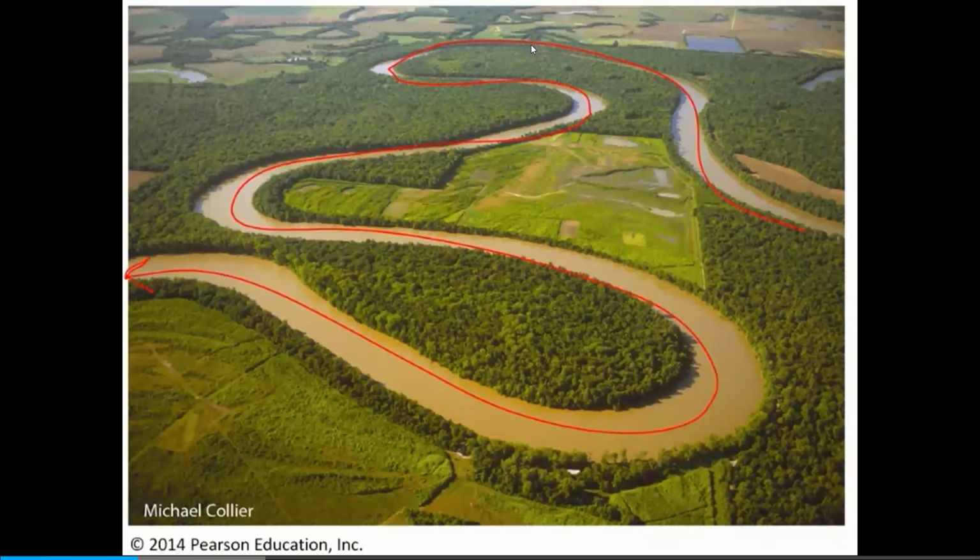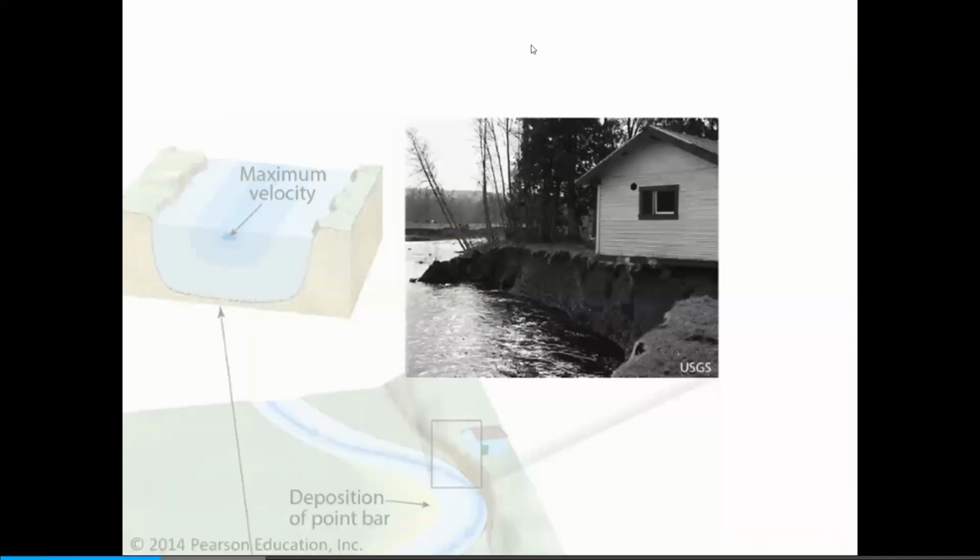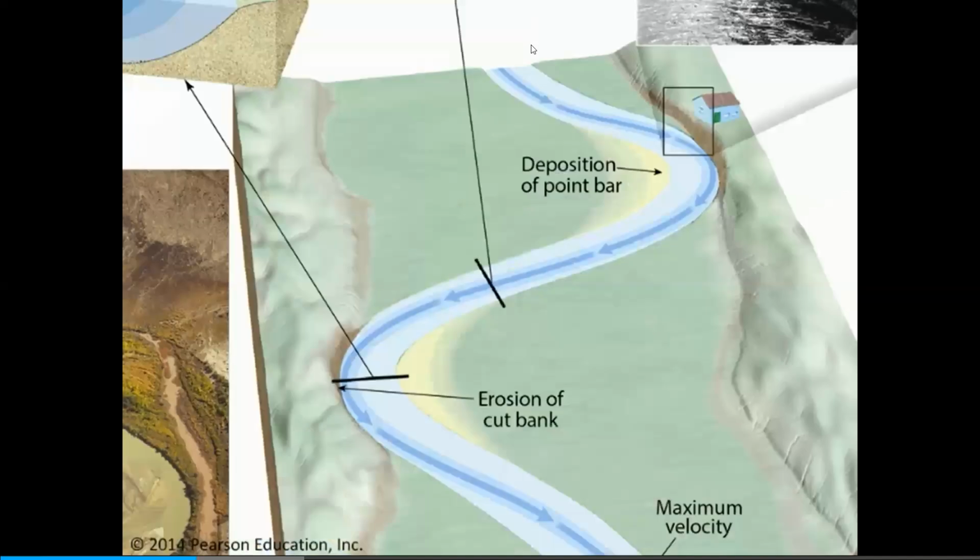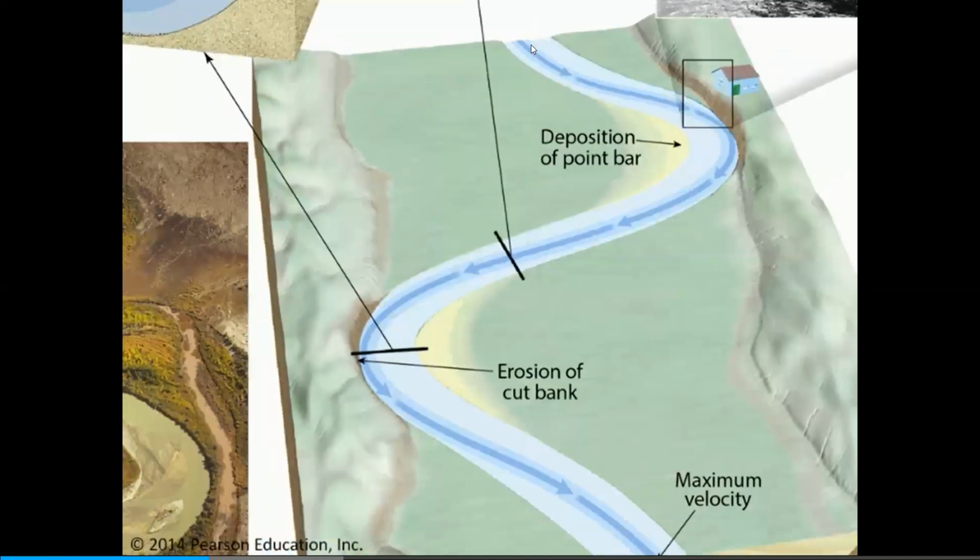What's the reason for that? Well, let's take a look. Here's a house, and this house is perched on the edge of a fairly precarious looking cliff. That house is set up like this in this diagram down here. You can see the house perched on the edge of the little cliff there in the upper right. Notice that there's a river flowing down below it, and as that river meanders across that valley, the highest velocity water in the river channel shifts from side to side. Let's go ahead and draw two cross sections through the river right there and see what the velocity structure looks like in those two different locations.